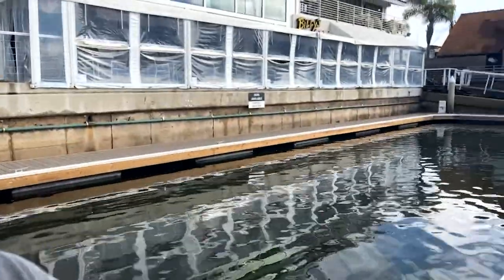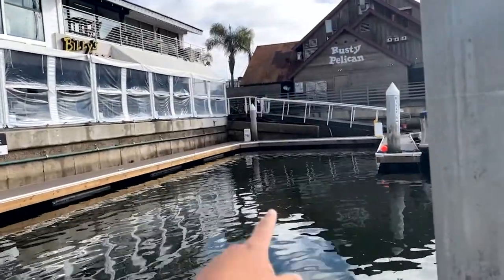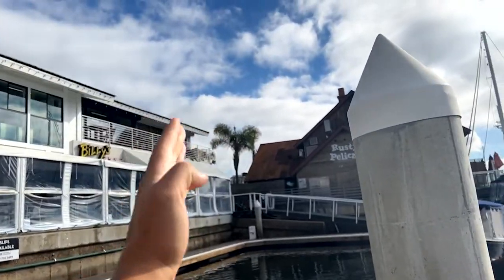So actually, not to put anyone on blast, but a couple weeks ago, there was a sailboat, similar size actually to one that's out there, if you just saw this guy over here. So we saw him backing in here, and it's a pretty good sized sailboat, over 40 feet. And he was able to park right here. And little did he know that the tide would be going out very shortly. So I have a picture actually of the mast almost touching the top of the building.